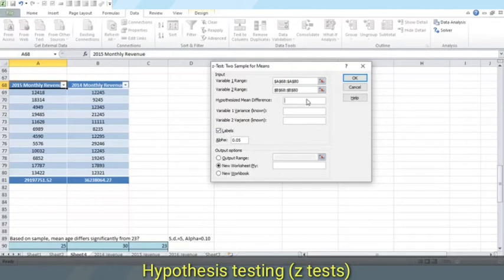Now the mean difference will be 0 as per our null hypothesis. We assume there is no great difference. But we will tolerate some difference, which is shown by alpha here. Level of significance here is 0.05. Now the variance of variable 1, we know it here, 29197751. Variance of variable 2 here is 36238064.